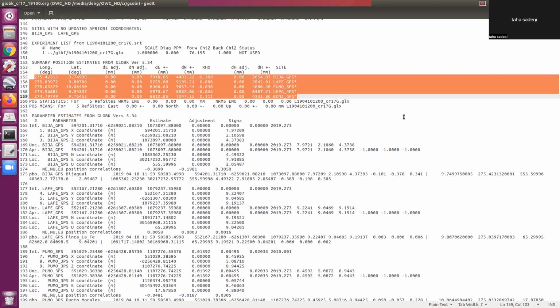Okay, I see the problem. I can add a comment, maybe it's useful. In my first try, I used 2017 from day of year 315 until 320, only 5 days, to see the time series.